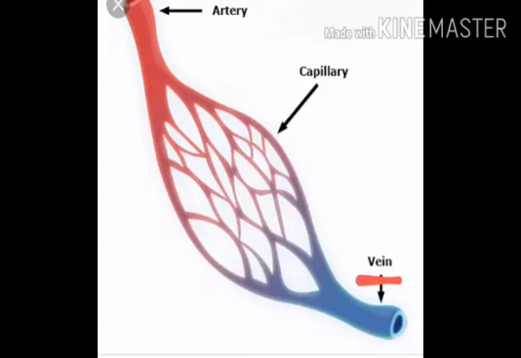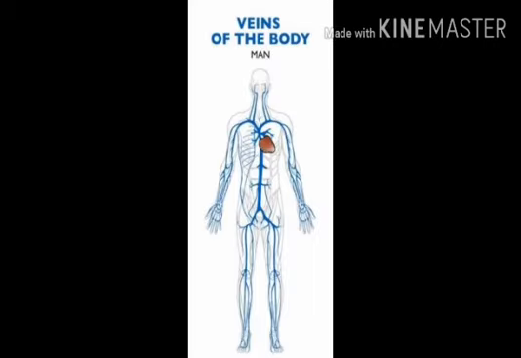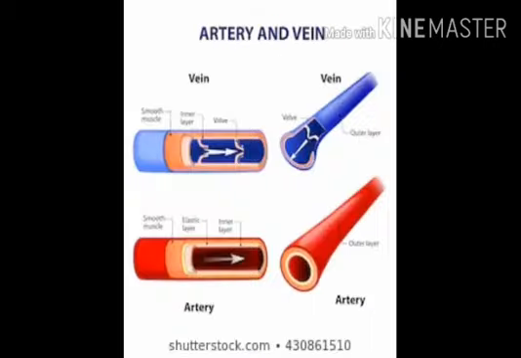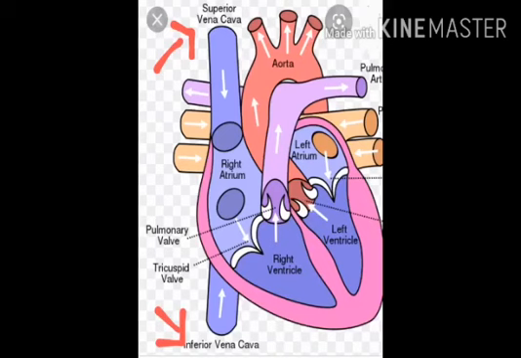Veins are blue-colored blood vessels that carry carbon dioxide-rich blood from the different organs to the heart. They are thinner than the arteries. Each vein divides into smaller venules which form a network throughout the body. Vena cava are large veins that return deoxygenated blood from the body into the heart.